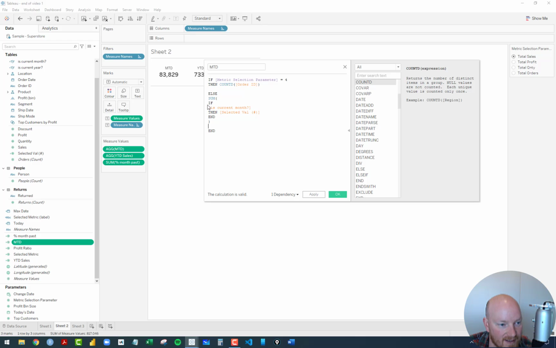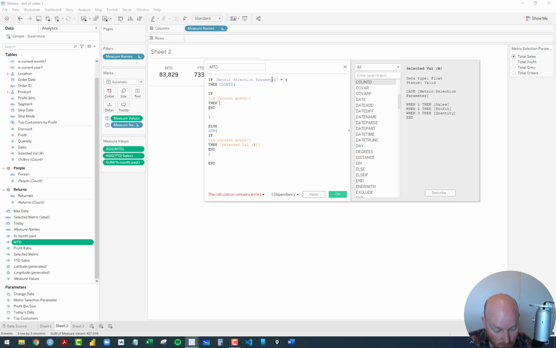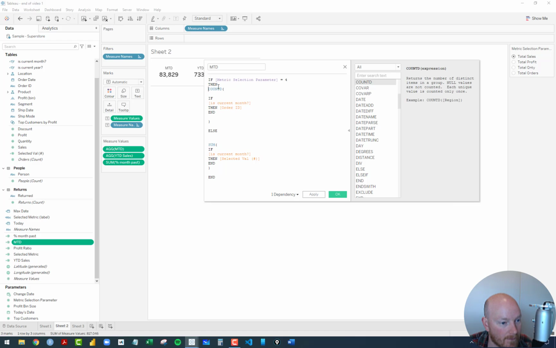But we also need the filtering here. Okay, so what that means is that we need to add that filtering in, because otherwise it would sum the entire column, I meant to say. Then we need order ID, else. So it's all about, yeah, trying to make it somewhat more readable.